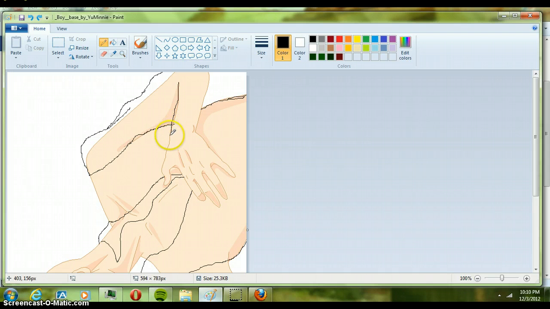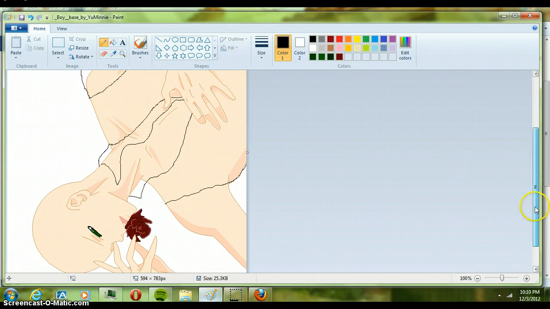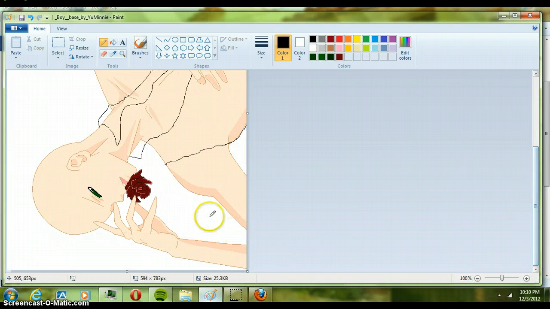As you can see what I'm doing right here, that's basically what you're going to be doing as well. You can sometimes chance to see how you want the clothes to turn out if you have no idea what to put on them. But I actually recommend it's better to know ahead of what the clothes are going to look like, because then it's just easier to draw out and you don't have to worry about going back and making corrections or changing and editing things. So I just wanted to give you that tip.